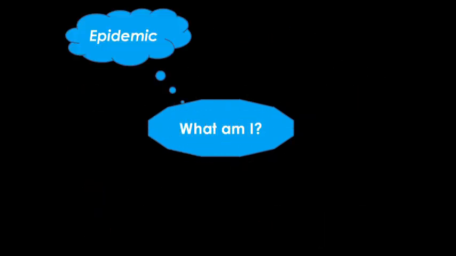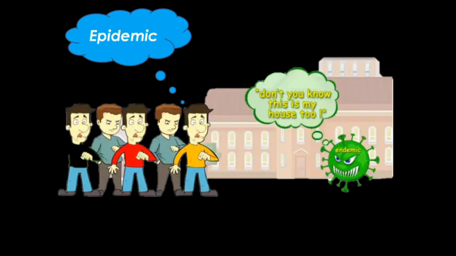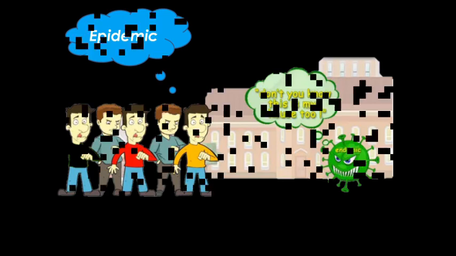Now let's see what are epidemic diseases. Epidemic is a Greek word formed from two words, epi and demos, where epi means above and demos means people. So, it is the rapid spread of disease to a large number of people in a given population within a short period of time. The number of cases in an epidemic varies according to the infectious agent, its size and the type of population exposed to that specific disease.